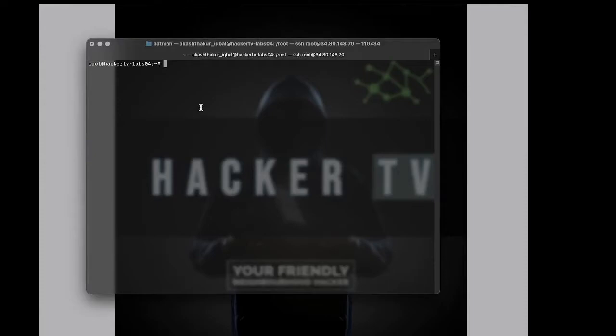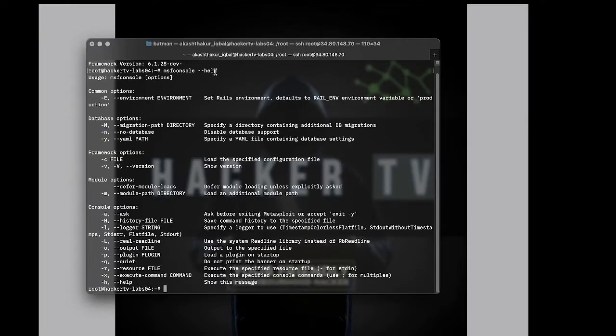Before we start with the msfconsole, let's see which version we are running. We'll give this command as msfconsole --version. So we are running version 6.1.28. Now, a quick handy command is --help, which will give you the various options and let you know about what this tool can do. Anyways, let's fire up the console.